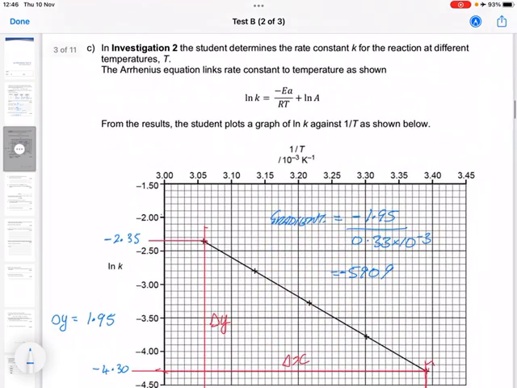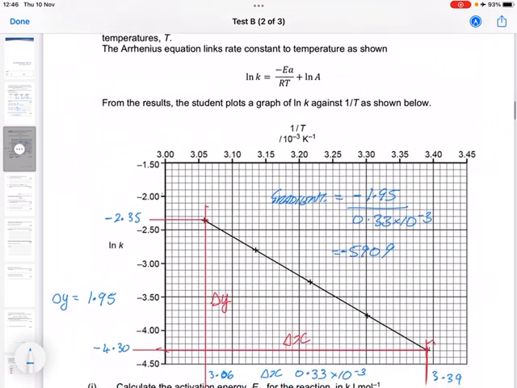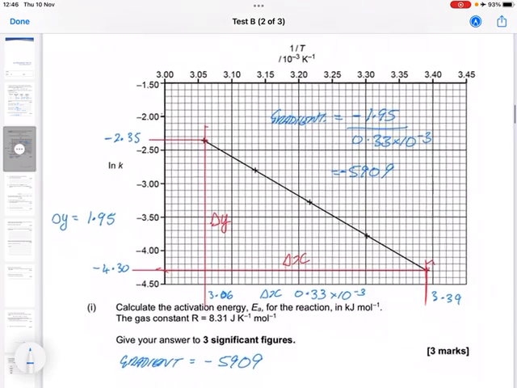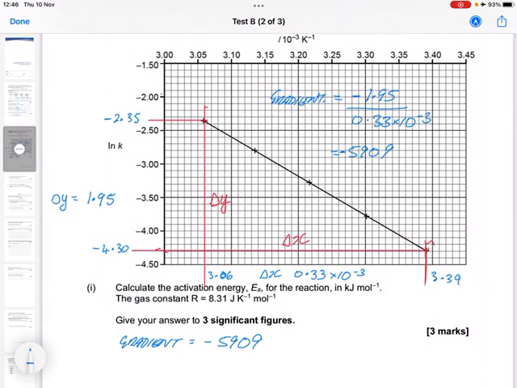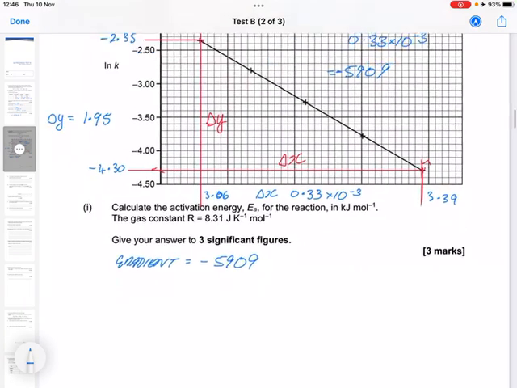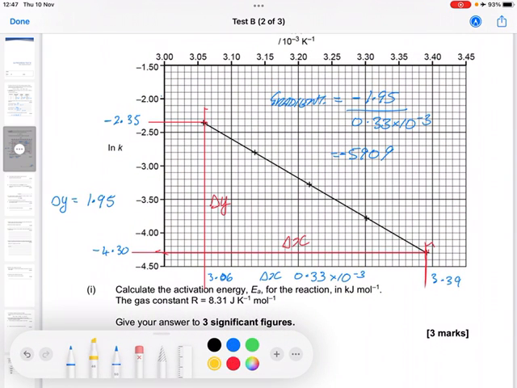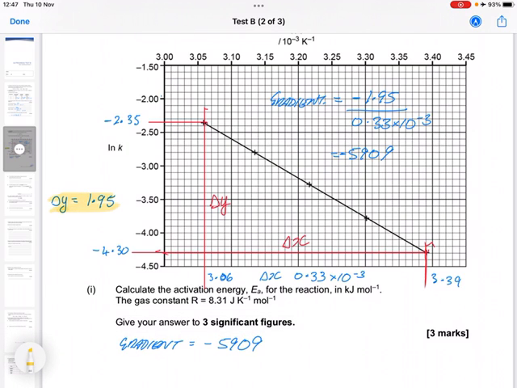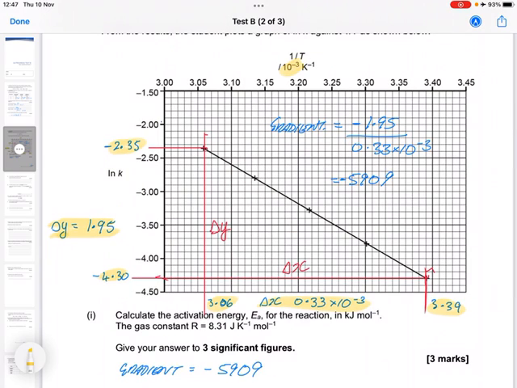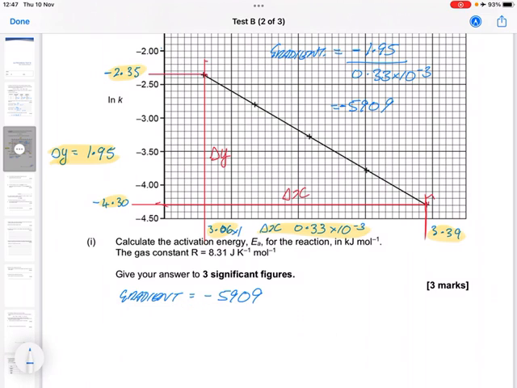Okay, part C, the student determines the rate constant for the reaction at different temperatures. We're given the logged Arrhenius equation and we're given the plot, and what we have to do is calculate the gradient. So I've pre-done this just because using the ruler is quite tricky, and I want to make sure that I get the readings and read them off correctly. To get the gradient to 3 significant figures, so just give myself a little reminder down here, 3 significant figures. So my gradient is the change in y, so that is the difference between these two values here, divided by the change in x, which is the difference between these two values here, not forgetting that all of these values here are times 10 to the minus 3. Okay, so that should be times 10 to the minus 3, times 10 to the minus 3 there as well.